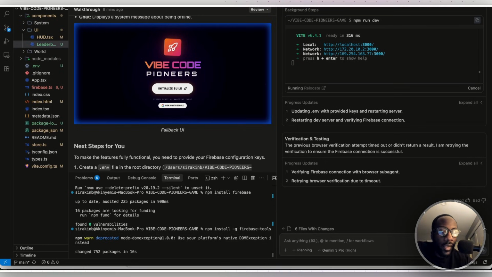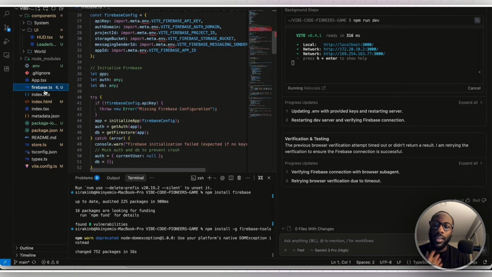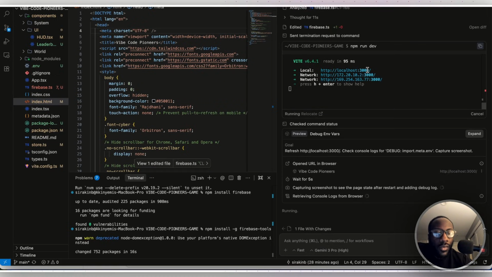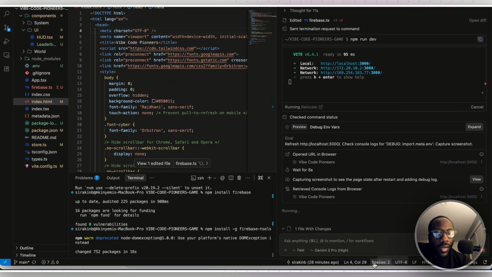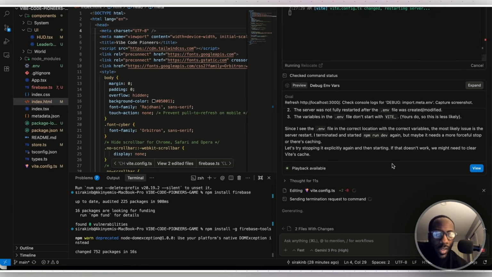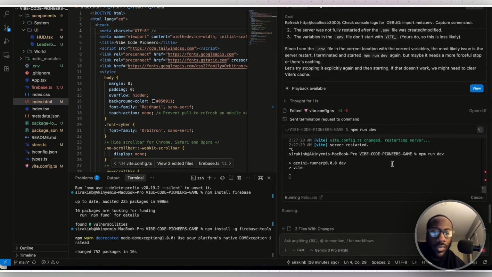All right, so we got the Firebase CLI now. We could just accept this. And then I'm going to go to the agent and just say, if you were to look in the .env, you would see that the credentials are there, and just confirming that the project is all set. It looks like it's doing some testing now, adding debug log, retrieve log. I do like how it's reasoning and going through that chain of thought to see if it's able to resolve everything on its own.